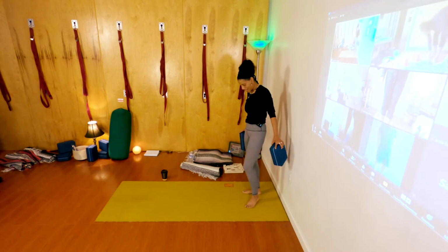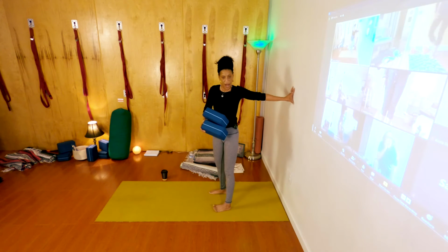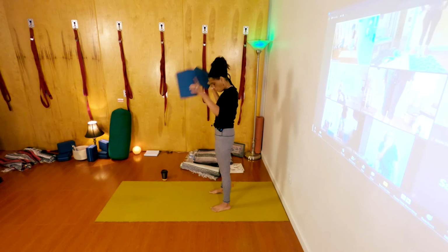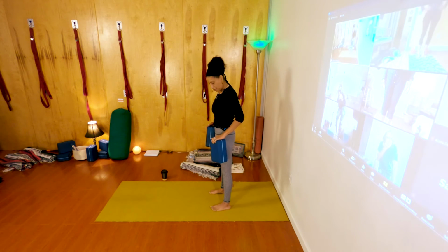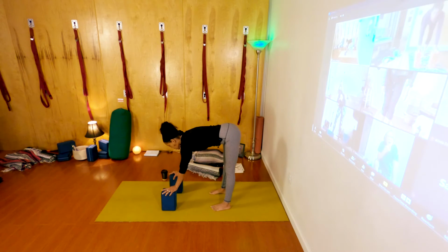So, Parivrtta Ardha Chandrasana, I'm going to use the wall for one foot. Right, so I've got my two blocks, and you've got to measure this. So I fold forward and bring my blocks down like this, right? Just like a half fold.